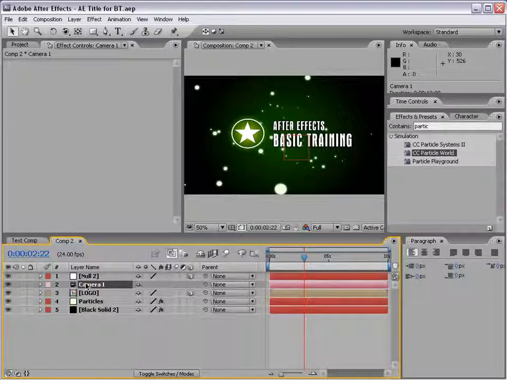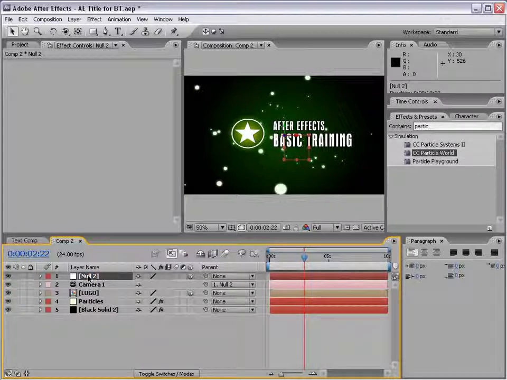But now that our null object is 3D, what I'm going to do is take the camera, take the parent whip, and parent our null object. Okay, what have I done? Instead of having to animate the anchor point, where the camera is looking, and the camera, and trying to make this all work, I've now created a null object that I can animate all by itself, and I don't have to worry about any of the complexities of this camera for right now.